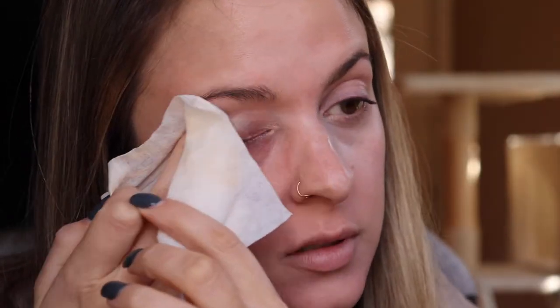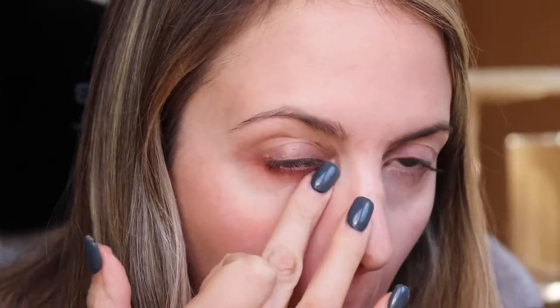There is an obvious difference between the two. Now for the grand finale, I'm going to compare the opaque to the sheer coverage. This is very easy to remove as well. Here is the opaque versus nothing — this is why I use concealer. I am now going to apply the sheer on this eye. You can already see I'm creasing a lot. This is very sheer — if you're blessed and don't have circles like me, this might just be a good quick easy way to get out the door. You can't really build up the sheer too much. Here is the opaque versus the sheer. The sheer honestly just looks like my skin — maybe I'm just a little more dewy. Whereas the opaque, you can tell I'm wearing makeup. There is a visible difference between the two.